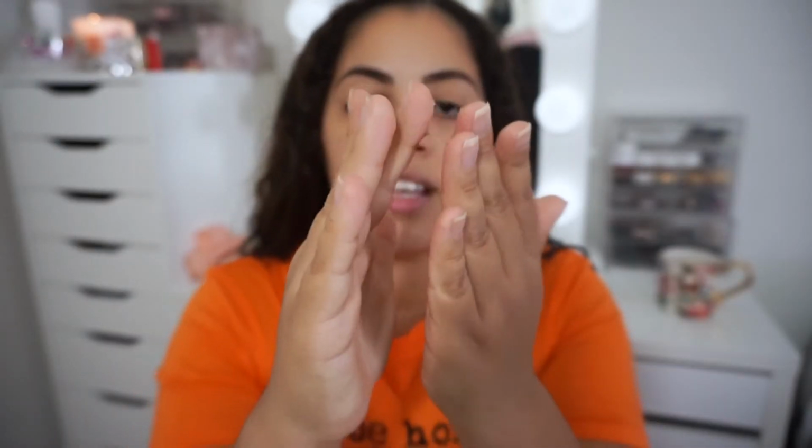So I'm going to use some of that. I like to use a pump and a half. Oh, it's kind of sticky. It looks like alien juice. I like to do it down here too, because obviously I'm going to put some foundation there. I don't think I'm going to do any eyeshadow. I'm just going to put on mascara.